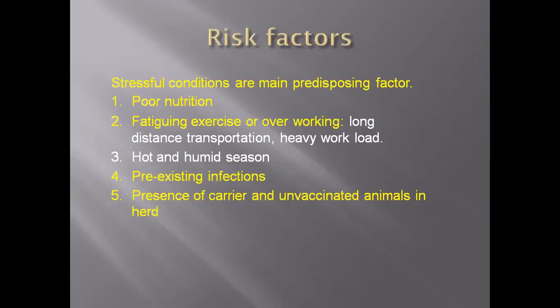Now we come to the risk factors or predisposing factors, which put the animals at risk of having this infection. All those conditions which predispose the animal to stress can result in HS. The first one is poor nutrition, which is simple to understand, because if the animal is not fed properly, the animal will be in stress and the immune system becomes weak.